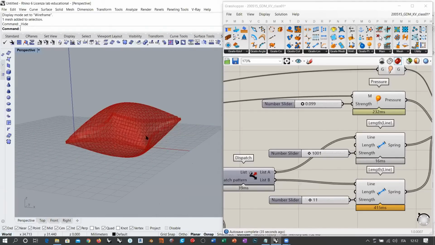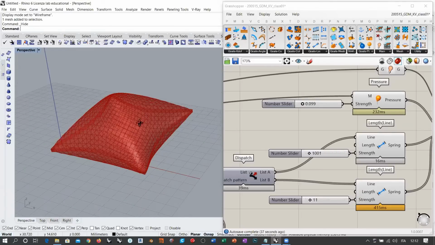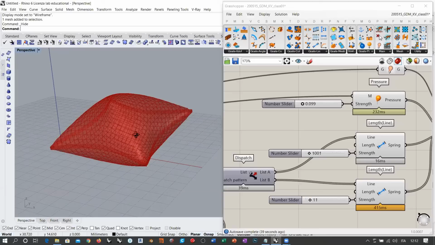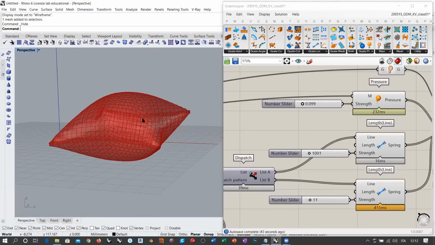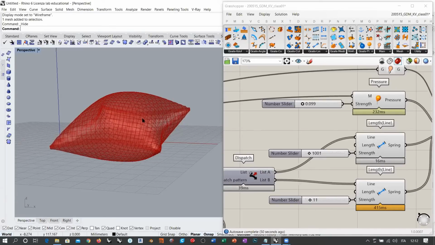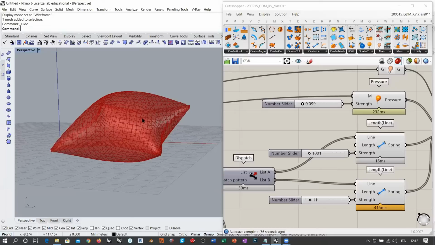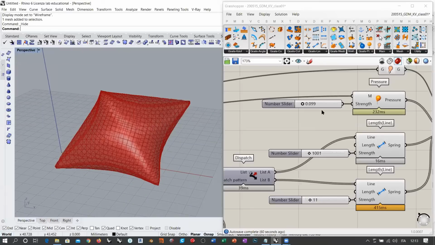Okay, which is nice. I mean, you can use Kangaroo to model this kind of complex objects. I find it very useful, for example, for those of you who also are into visualization. One of the most difficult things to model in 3D are textiles and inflatables, like blankets or towels or cushions or pillows or whatever. You know. So in this case, you can use Kangaroo for this kind of particular applications.